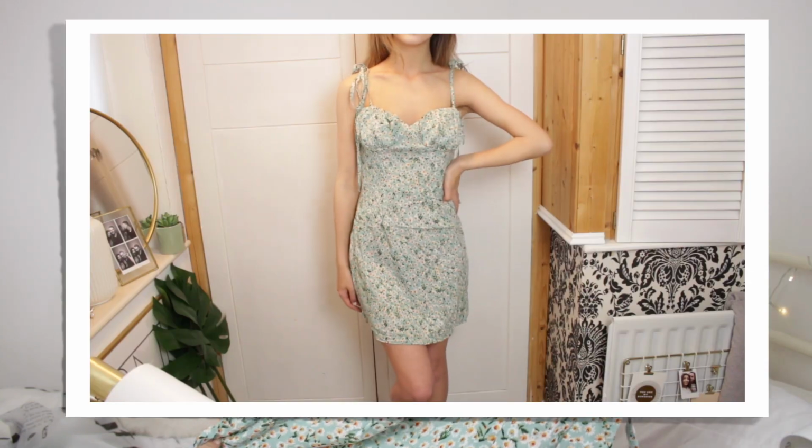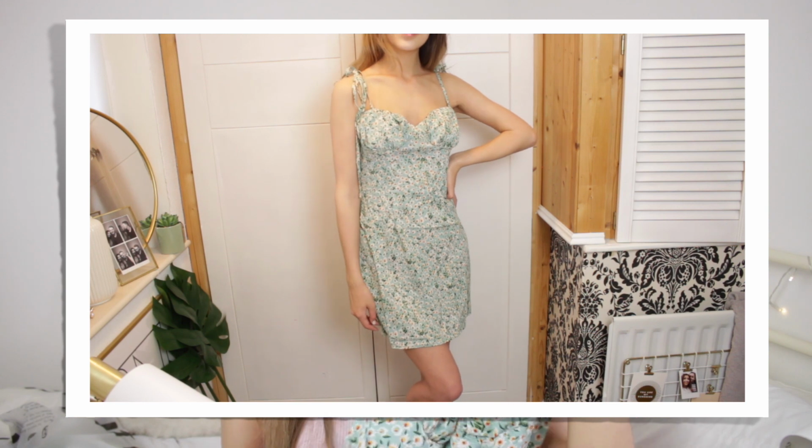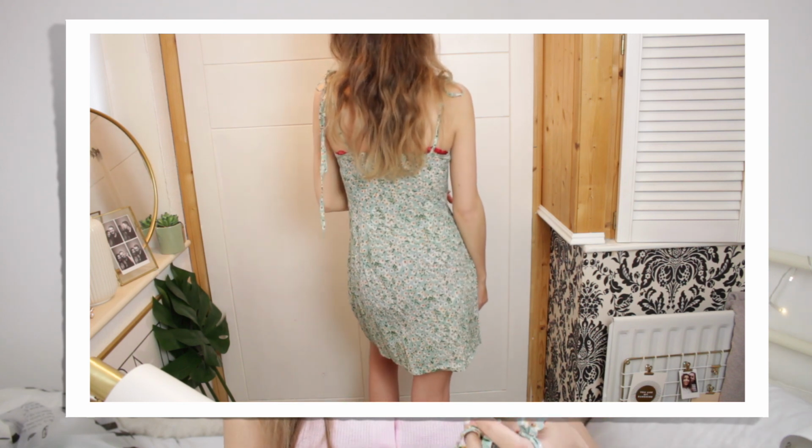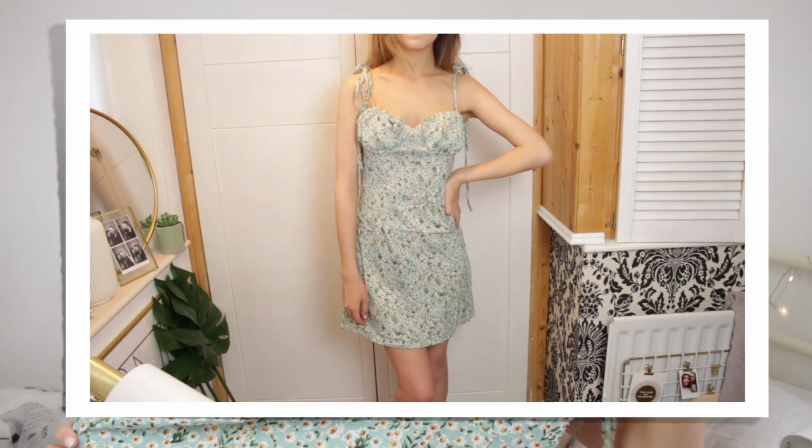Right, so for this next dress, I'm going to go against what I've been saying, which is that I don't like wearing things that are canvassy, because this is made of that canvassy material, but I think it's so flipping adorable that I might just keep it anyway. It's this really beautiful bluey green summery dress with flowers all over it. And I just don't have anything like this. I don't usually wear really summery dresses like this. Usually if I'm wearing a summery dress, it's just gonna be plain white. I just think this is so adorable and I really wanna keep it. It's so cute. I thought it fit absolutely perfectly. I got that in a size extra small and it was £8.36.